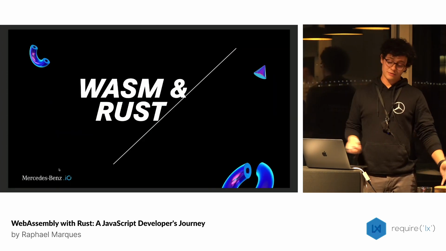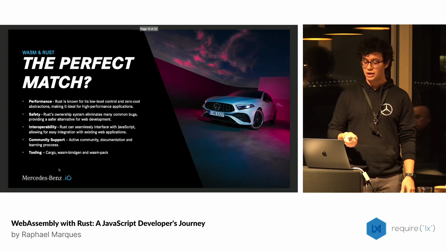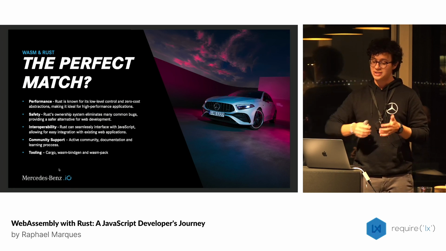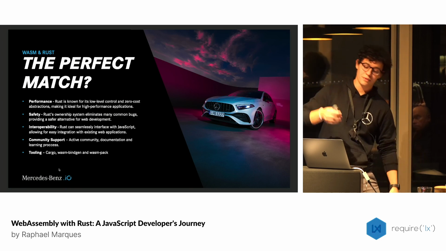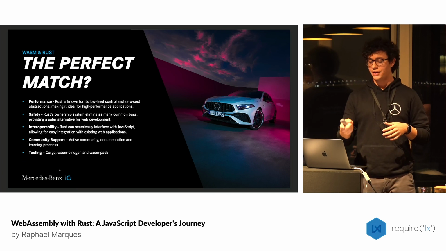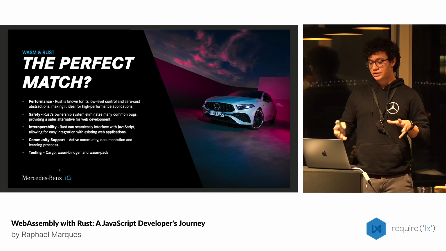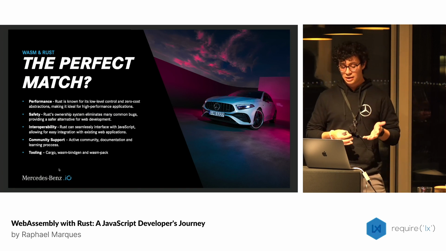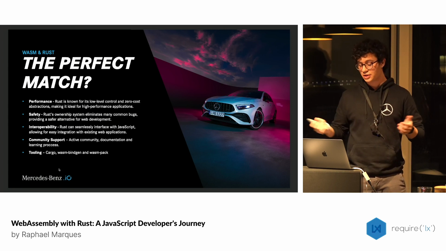So right now we have these reasons, and so we can jump into Rust with WebAssembly. As Miguel already mentioned, we can compile the Rust code aiming at WebAssembly. And here's one of the reasons why you should consider going with Rust when we talk about compiling code to WebAssembly. There's one reason that I didn't bring here, which is that Rust was one of the earliest adopters of WebAssembly. So the community started developing a lot of tools for it. So it has a lot of lessons learned, a lot of processes that other languages have still not reached. So it's a good point.